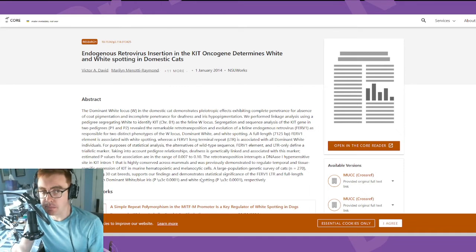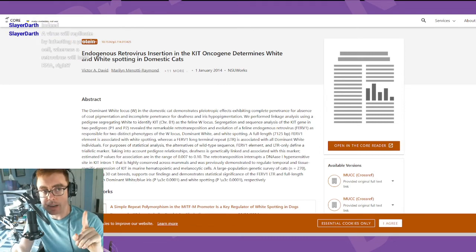So this is going to be completely different than other types of albinism. What this is already describing is an endogenous retrovirus. This is a DNA invader element. So it is very similar to HIV. HIV is a virus that humans can be infected with. HIV contains RNA inside of that virus. That viral RNA is reverse transcribed, meaning it's turned into DNA and can be inserted into the human genome. I'm forgetting my HIV biology, so I'm not sure if it's actually inserted into the genome.